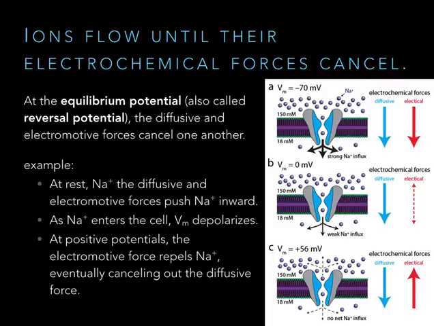So let's walk through this illustration on the right there and see if this makes sense. In part A, we're at rest. Our membrane potential there is negative 70 millivolts. We're only going to look at the movement of sodium here, because it has very clear direction. At rest, the diffusive force is pushing us inward. That's what that blue arrow there on the right is showing. Diffusion is saying go in. That's because there's way more sodium outside than inside. The electrical force is also saying go in because it's negative. At negative membrane potentials, positive ions want to come inside.